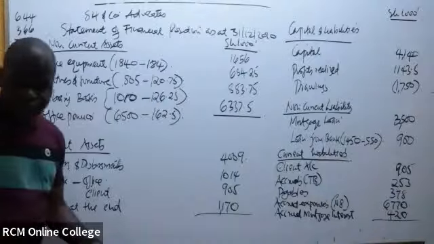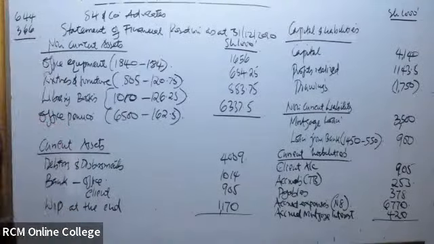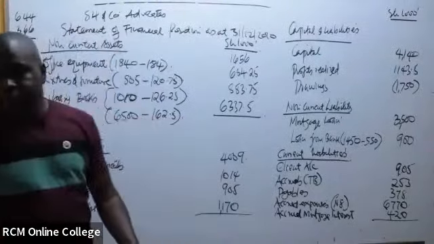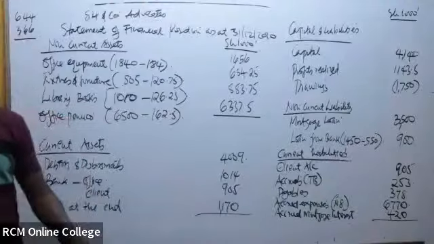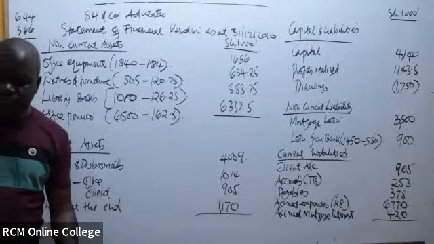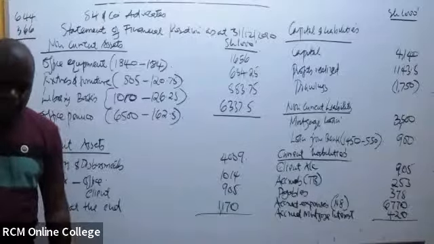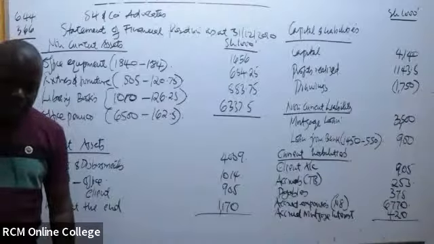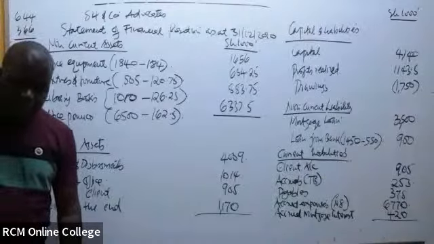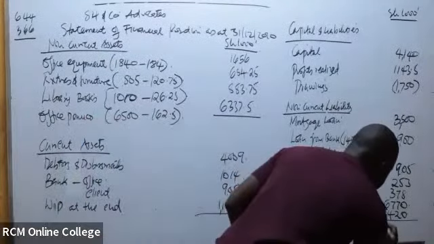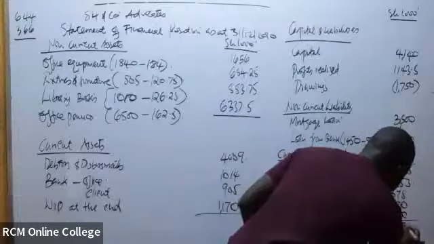16,659.5. That is according to Cheborogei. Any other person to confirm? Daniel, you are not saying something. You need to say something in this class. Alex, hii yako haki. So Beatrice is saying 16,659.5.